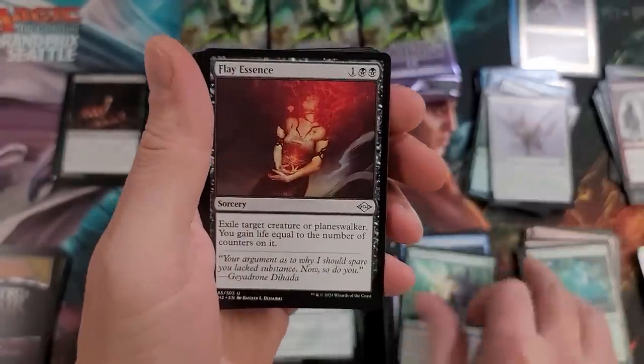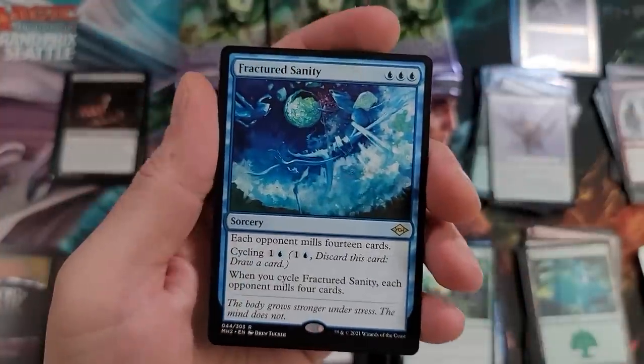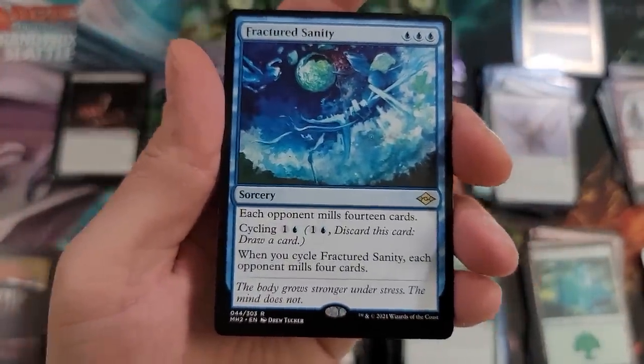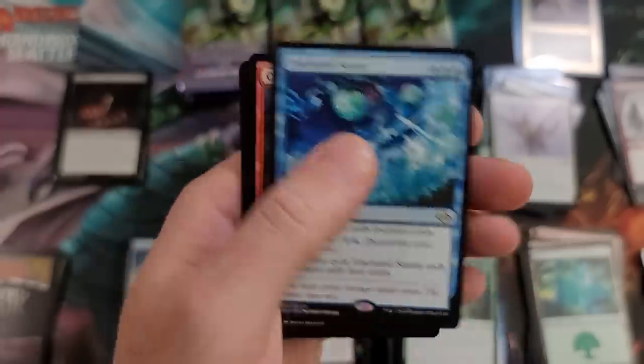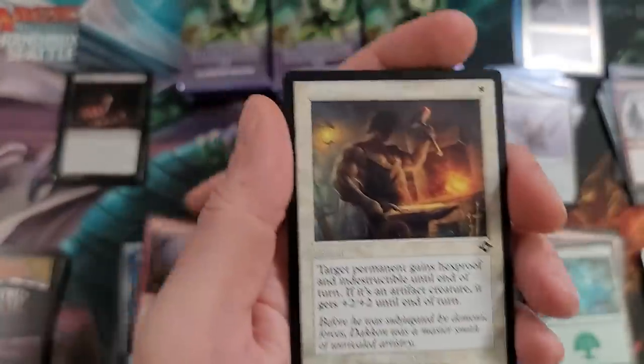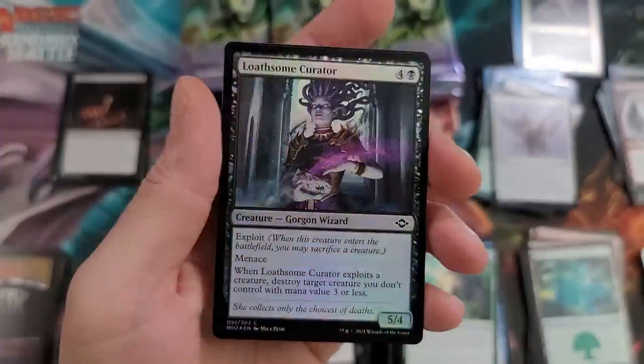1, 2, 3, 4, 5, 6. Ooh, probably gonna be weak here. Did I put uncommons there? I don't know. Fractured Sanity. Another fun card. Oh, man. This will probably dip down to like $3. Hold your freaking horses, guys. Still a good card, though, but a lot of these cards are going to dip down. I think they will, at least. Blacksmith's Skill.